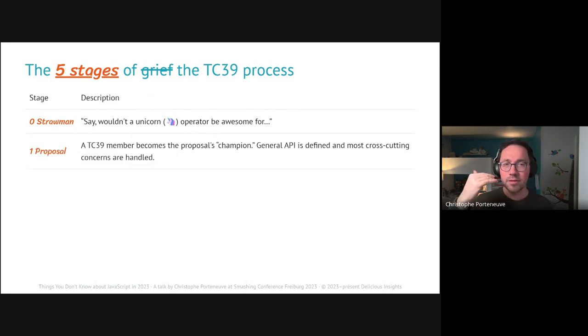Okay. And to get to stage 1, you have to find what we call a champion on the TC39. Someone among the 40-some regular people that actually work full time on TC39, someone who's willing to introduce your proposal at the next meeting and to champion it through the process. That person will introduce that stage 0. And if the committee decides that it's actually worth investigating, it is promoted to stage 1. It is listed in the official proposal. Let me just show you.